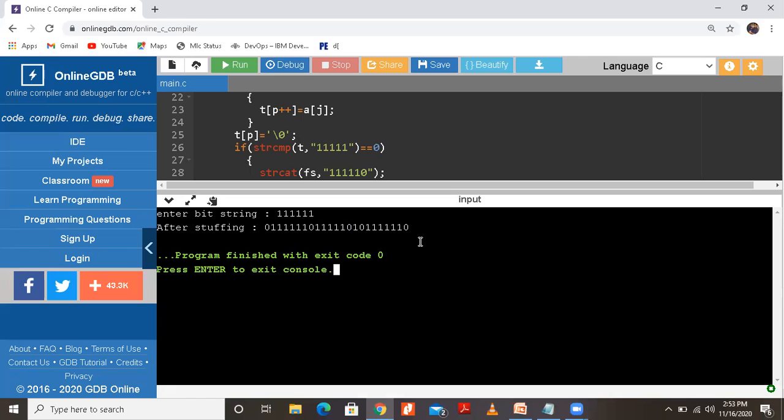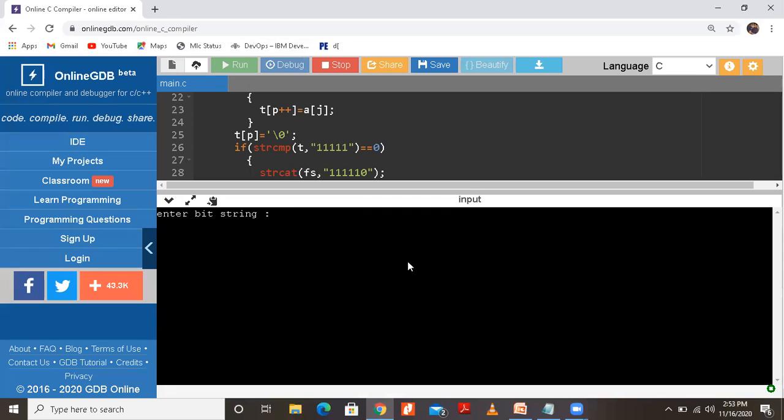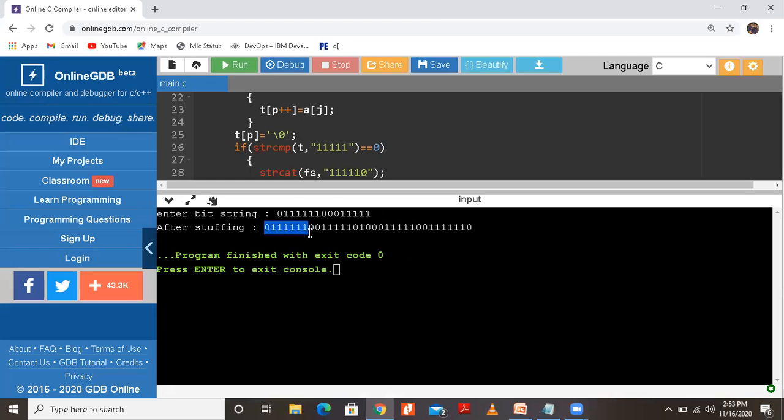It works for any number of ones in the input. Now this example is only one unit with 5 ones. Let us take one more example where we have multiple patterns, like 0 followed by 5 or 6 ones, whatever it may be, and after some time again I have 5 ones. Now the data becomes like this. The first 8 bits are for the flag, and the last 8 bits are for the flag, and after this we have 6 ones. After 5 ones, one 0 is added, that you can understand, and here also after 5 ones, one additional 0 is added. This way the stuffing concept is implemented.